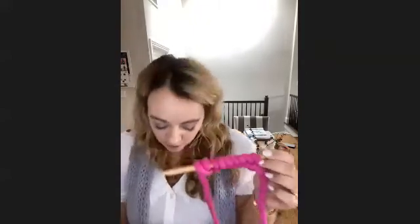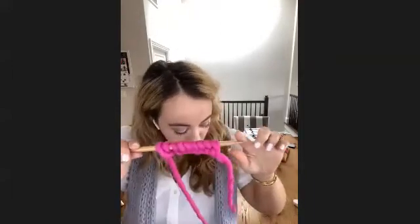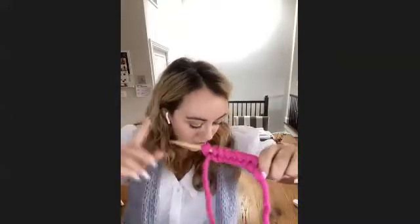So we're gonna talk about the bamboo stitch. It goes in our NoHo hat. When we work the bamboo stitch, we are knitting it in the round, but I have it set up 2 ways for you guys. I have it set up in the round and then also on straight needles. So I'm gonna show the round first and then we'll go to the straight. But whoever wants to follow along, if you wanna just cast on like 6 stitches onto your needle, that way you can do it with me. So let me just move my camera.